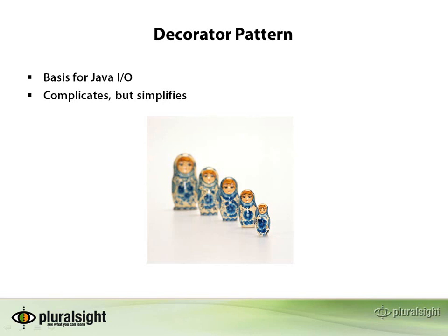So one way that streams are implemented in Java is through a pattern called the decorator pattern. The decorator pattern itself is a little bit more complicated than what we're going to get into in this module, but we're going to use it, even though we're not going to cover it completely. A really simple way to think about the decorator pattern, as you can see here, is a picture of some Russian dolls. If you're familiar with these Russian dolls, it's a bigger doll, and when you open up that doll, there's a smaller doll inside, and when you open up that one, it's got a smaller one inside, and so on and so forth.